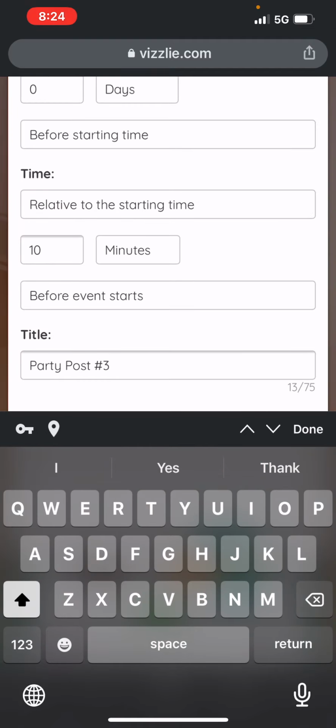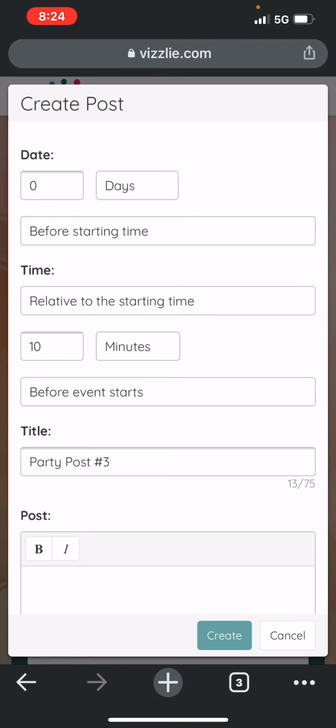I am making my Vizzlie party shell in Vizzlie.com. So if you're not familiar with what Vizzlie is, it's a third-party app where you can actually store templates for regular parties, mystery hostess parties, and even something else that is absolutely amazing, which I will say at the end if I remember. I'm sure this is going to go into another video, but right now I'm in the process of adding in my posts.